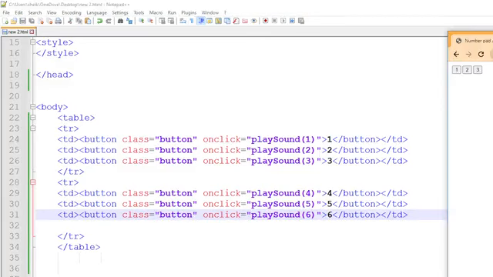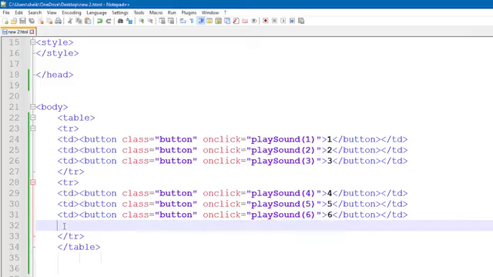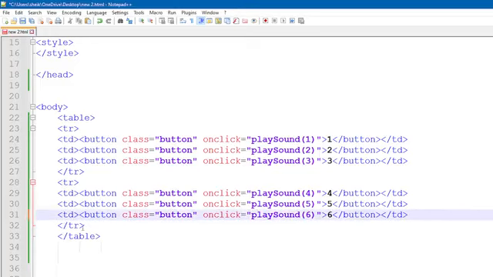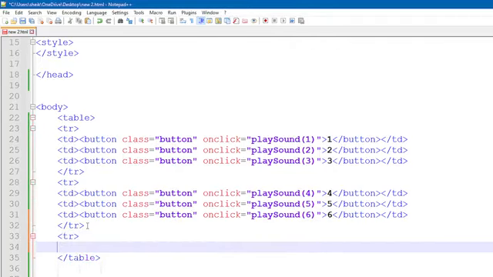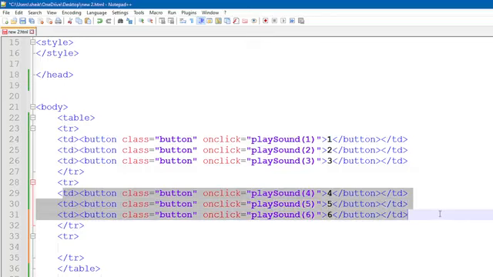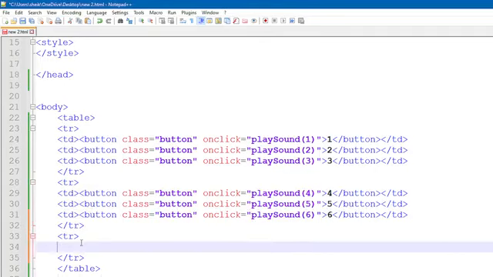Now if you refresh this, you see 1 2 3 4 5 6. Similarly, here your row is completed, we will add a new row. For adding a new row, tr, now in that row, once if you want to write, you can type this code again, but as our video is getting longer and longer, I am just copy and pasting it.